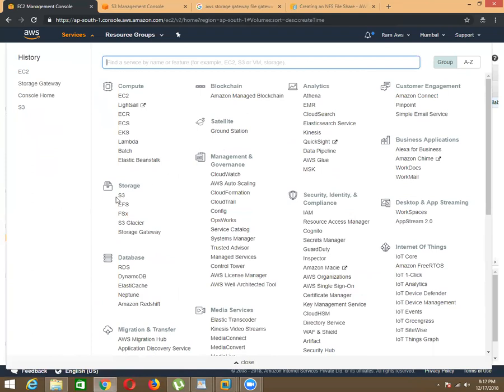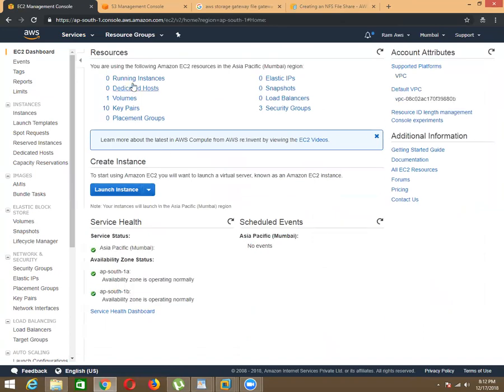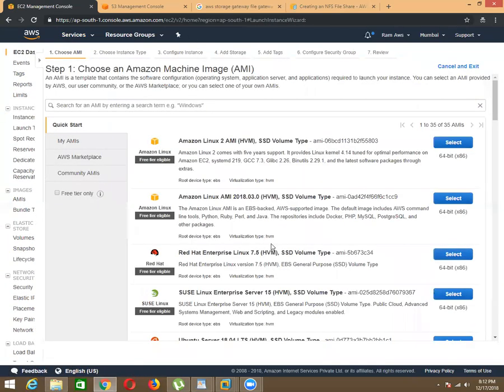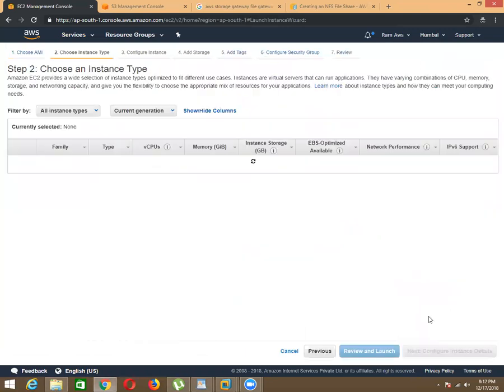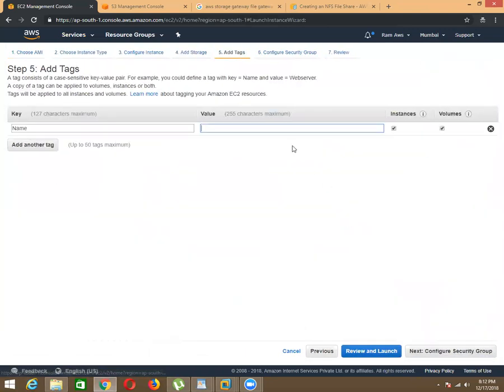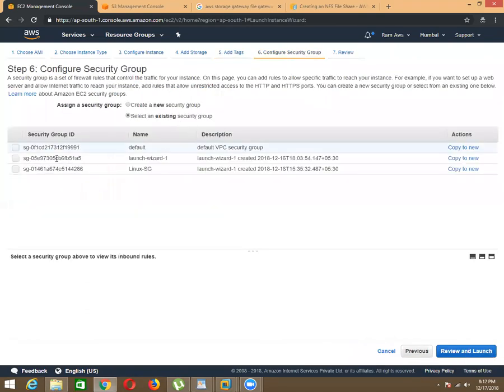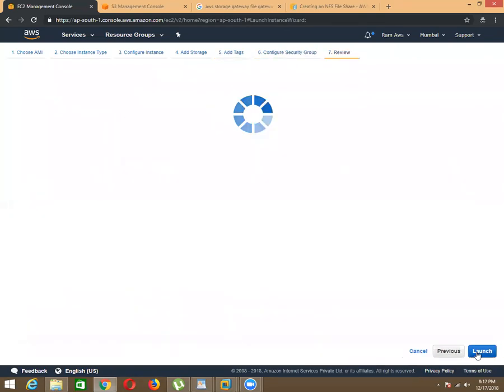There is a possibility, right? Using that, yes, there is a possibility. This S3 bucket you can mount in EC2 as well as in your private machine. Okay, both sides it is possible. But right now, see, suppose I have a Linux instance which is running here or some Windows servers. Right now I have an AMI Linux and this is running on my default VPC. Consider this is my storage server. This is not storage gateway. This is a storage server for my EC2 instance, Linux storage server.